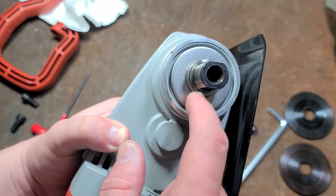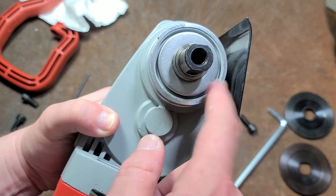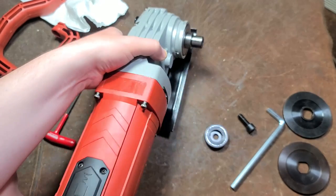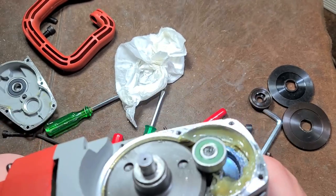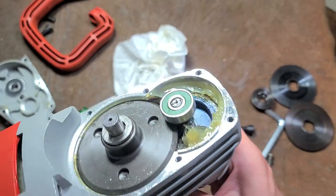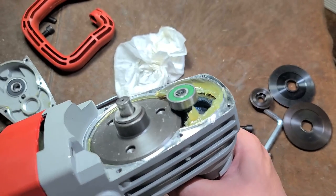They do have a big shielding washer back here. What that does is provide an additional convolution to reduce the amount of grit that's getting into the primary bearing. Take a look at the gears. So that was an effort. I can tell you what, if you ever have to replace the bearings on this thing, if you keep it long enough to do it, it's going to be a bear.